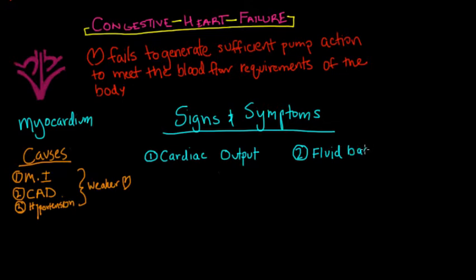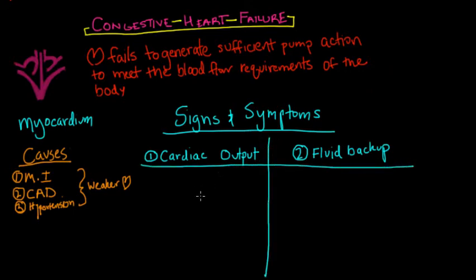And in our bodies, in the circulatory system, if that blood is not being effectively pumped out by the left heart, well, it's going to back up into the lungs, and then even back into the venous circulation on the right side of our body. And that's going to cause a lot of symptoms that we associate with this congestive part of the name congestive heart failure. So we'll talk about those briefly in a moment too. But hopefully we can understand that these two things are independent of each other and will generate completely distinct symptoms that we're going to see in patients that are suffering from heart failure.